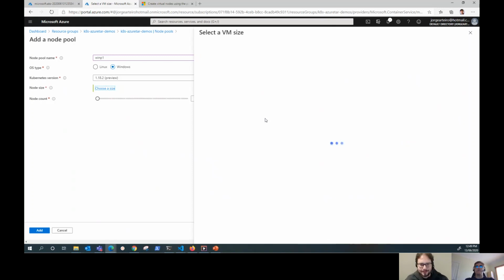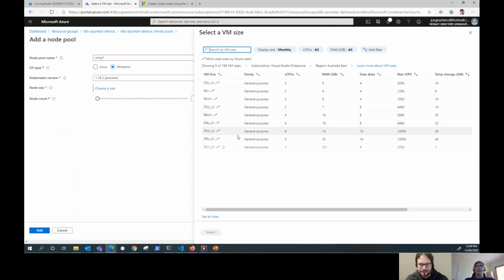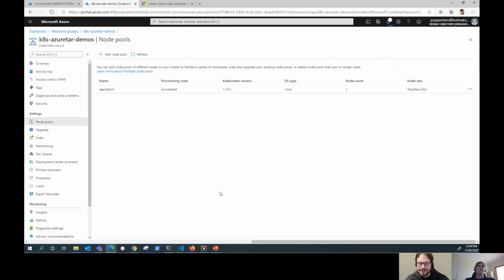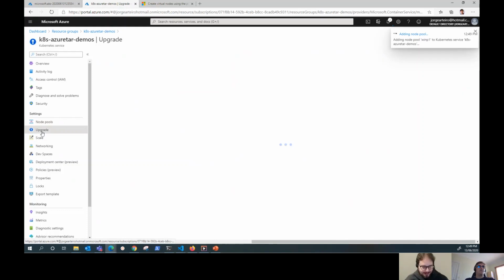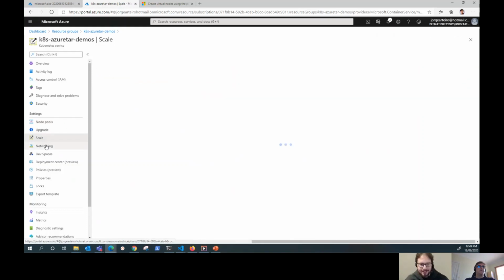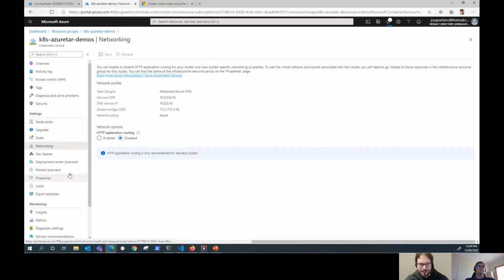Select the same way that we did before. Means that can be done. The Windows node can be added later. You don't have to do it upfront. If I have a Linux cluster and I want to play with Windows now, I can come here and do the same thing. Let's just create one. That's just for testing, and then that's it. They're going to create a pool for us. And you can see that I'm using the latest version as well, 1.18.2. And you can see all my configurations here.